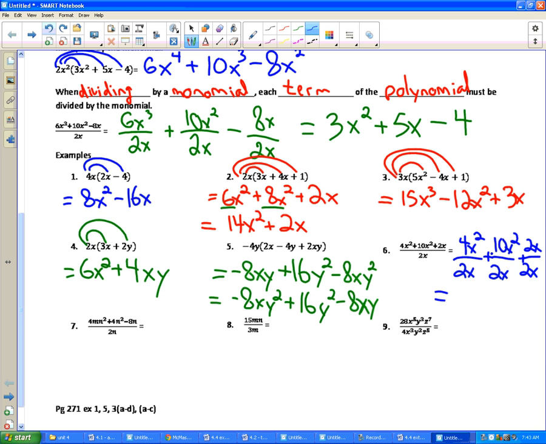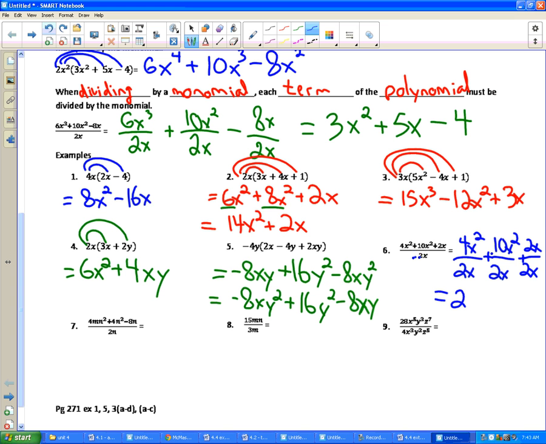And these are a little bit more manageable when we break it up that way. Now some of you can just go, you know what, I'm going to take that 4 divided by 2, that 10 divided by 2, that 2 divided by 2, and then I'll worry about my variables afterwards. But I like to do it this way just to slow it down, and I can see each piece then. Well, 4 divided by 2 is 2, and we can think back to our exponent laws when we're dividing powers that have the same base or the same variable.